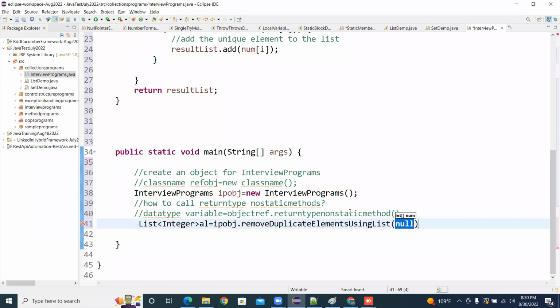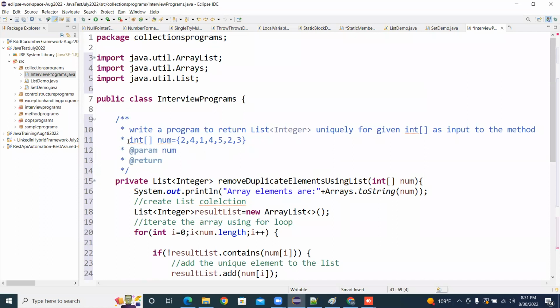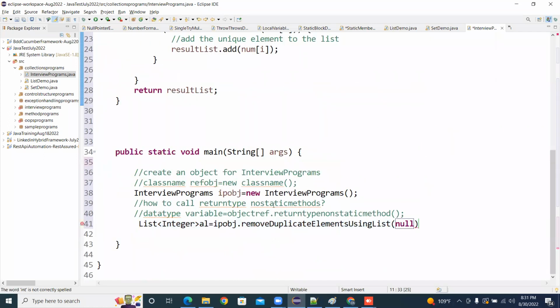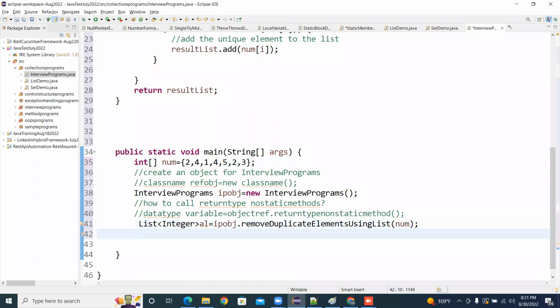So I have to declare an array. Let me give the array. So let's take this array. I don't know, many people are missing those basics. So num array. So now we can print.